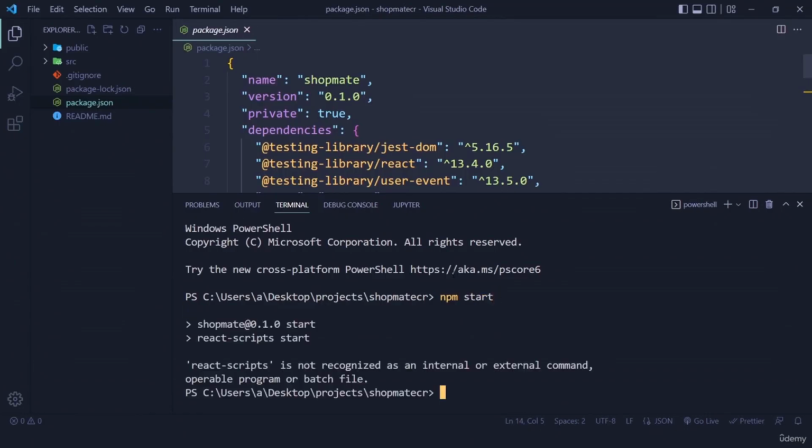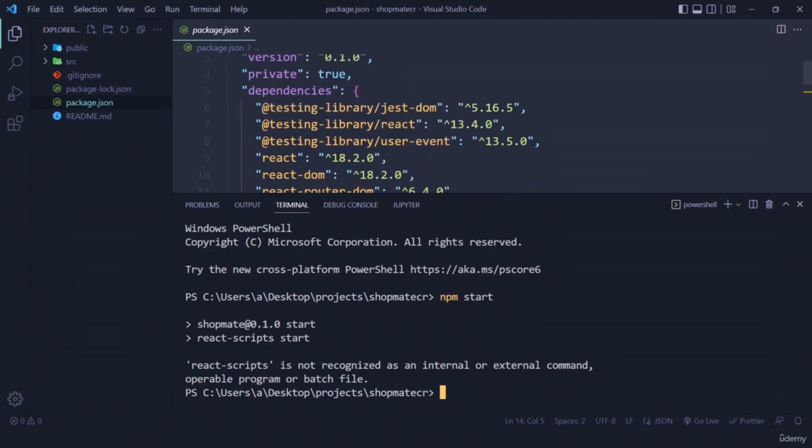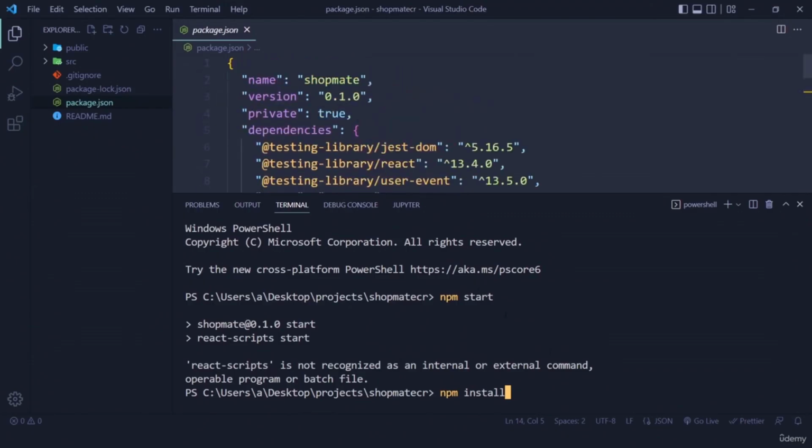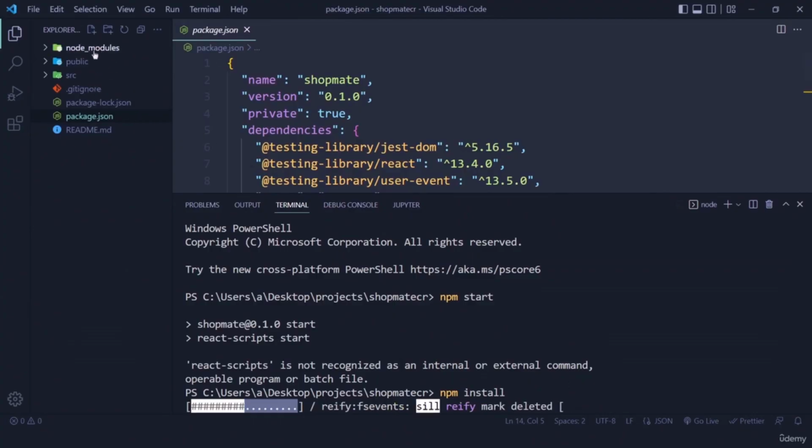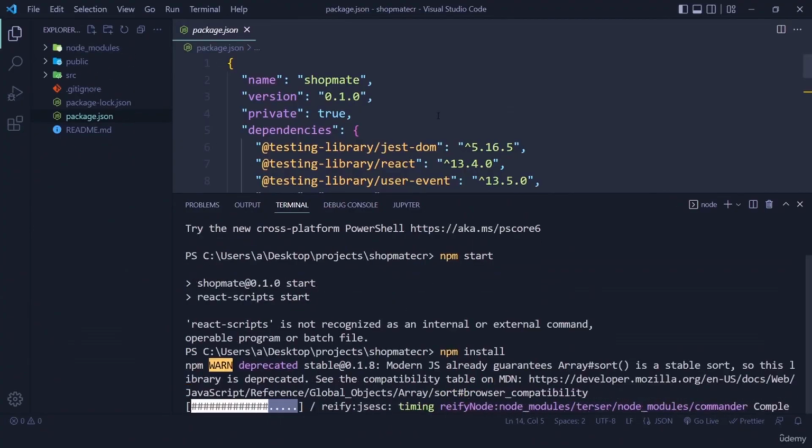You will see that nothing worked because this react-scripts is not recognized. Inside my folder, I don't have node modules. So nothing is installed. Do I need to do create React app? Nope. All you need to do is just say npm install. And it will install all the dependencies that are required. Once I do that, it is going to create the node modules, install everything here, and our project will be running in a minute.